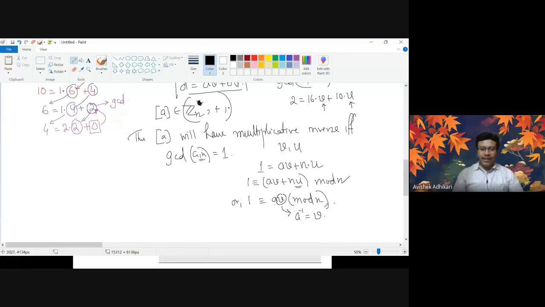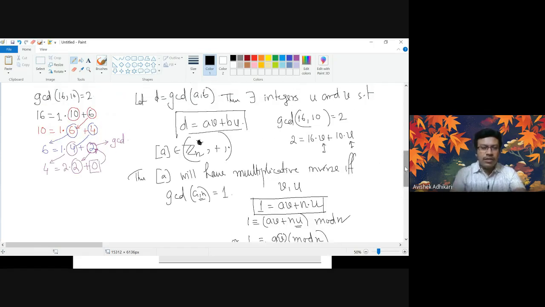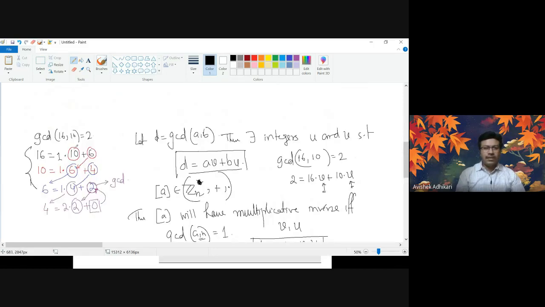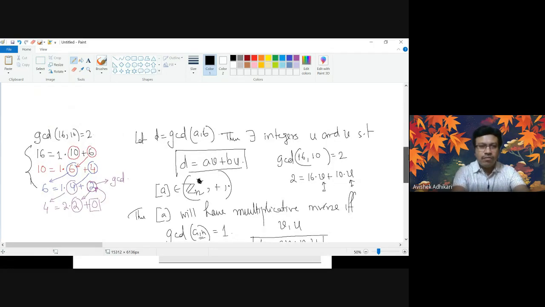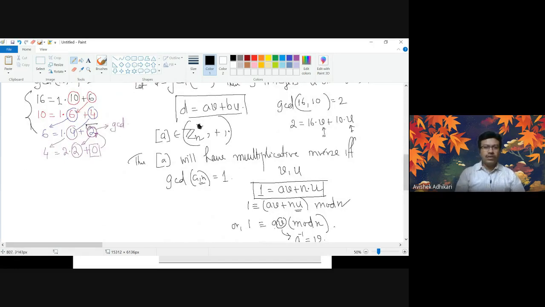So to find the multiplicative inverse, this identity is very important. So the question is, how do I get these values of V and U? The extended Euclid algorithm helps us in finding these values of V and U. Okay, so let us have a look at the same expression. This expression was useful in finding the GCD, because from it we understood that 2 was the GCD. And these same expressions will also help us in finding the values of V and U.